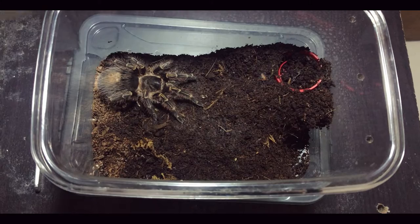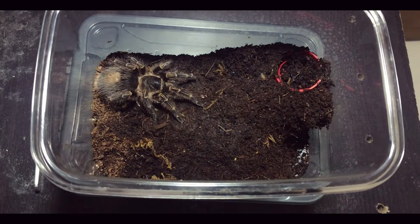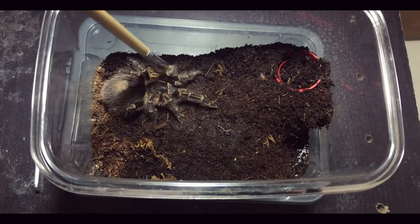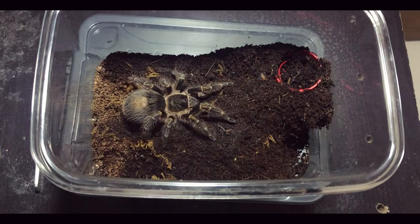Okay? Samahan niyo po akong i-rehouse ang ating Grammostola Pulchripes. So tingnan niyo naman, guys. So medyo mas malaki na siya ngayon compared to the previous video.